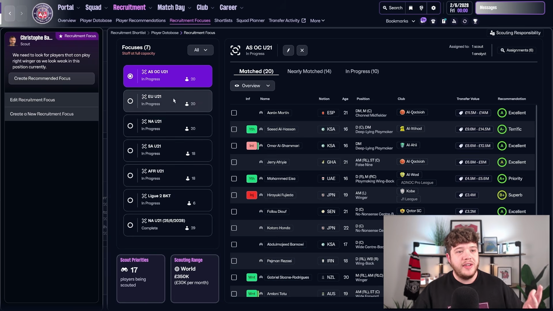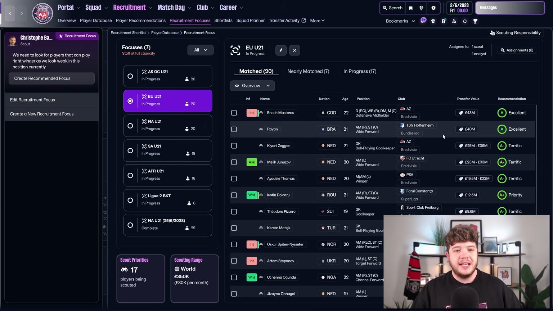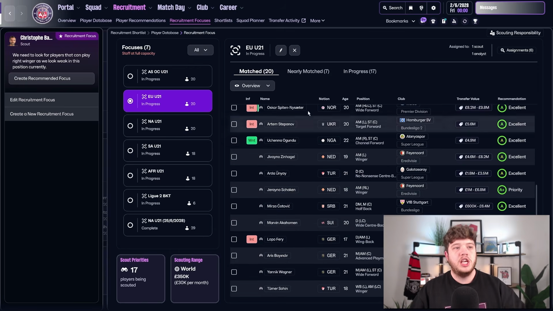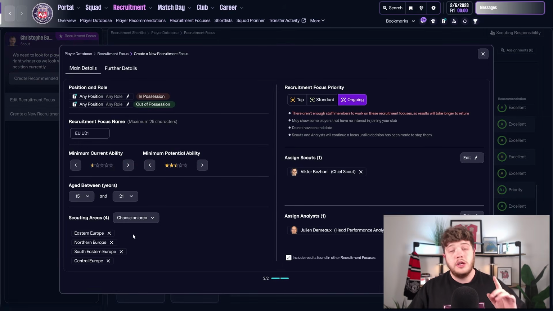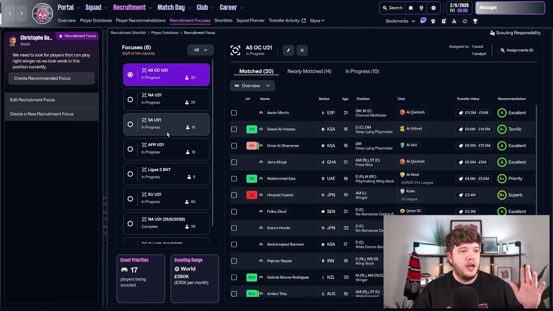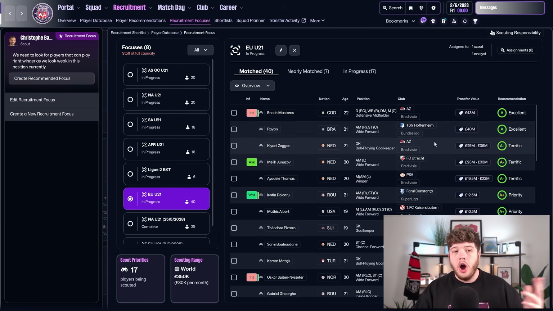So for example, with EU, you can see we've got a couple of players which are slightly more expensive that get scouted, but also a lot cheaper ones. And that's because I actually changed my EU under 21s one to be in Eastern Europe, Northern Europe, Southeastern Europe, and Central Europe. So it gets rid of effectively Italian, Spanish, Portuguese, French, and English wonder kids, which are all the most expensive ones. Now, of course, you have a couple here that are in either Germany or in the Eredivisie, which are more expensive.